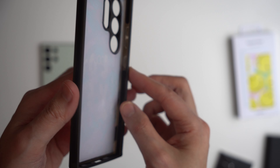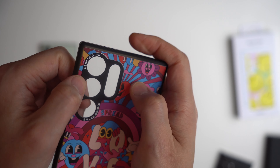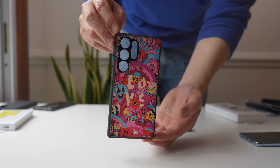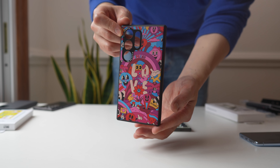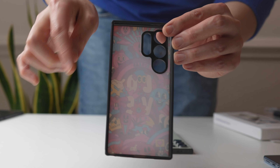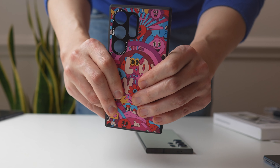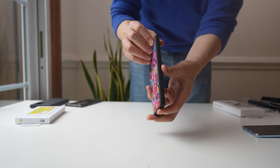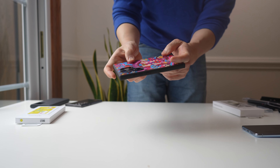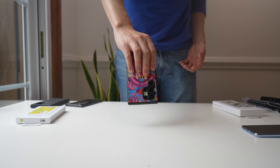This is still pretty much a basic case — it has inner air cushions and a polycarbonate construction with just a camera cutout that's flat. I do like the TPU material on the sides. Samsung is trying to coordinate a design language with the Impression cases by printing designs on them so they're not just basic cases. The material itself is pretty grippy, but the sides are actually not that grippy and kind of slip out of your hand. It's the printed part that's more grippy — kind of sticky because of the material they use.